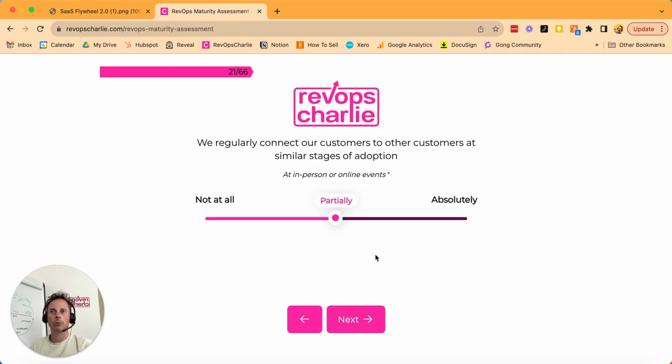So when we think about adoption at a beginner level, after the initial onboarding, getting them turned on to the product, it's pretty much up to the customer to drive a lot of their own adoption across their team. The CSM may be quite reactive, providing a quarterly check-in call, really trying to find out whether they want to buy some more licenses, but it's not really proactive and customer focused. At the builder level, your CSMs are starting to work with customers to define a success plan, although it's still primarily about your success and not so much the customers.